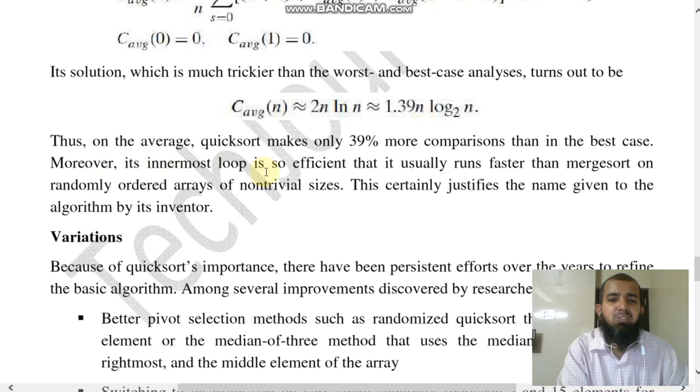Moreover, its innermost loop is so efficient that it usually runs faster than merge sort on randomly ordered arrays of nontrivial sizes. This certainly justifies the name given to the algorithm by its inventor.